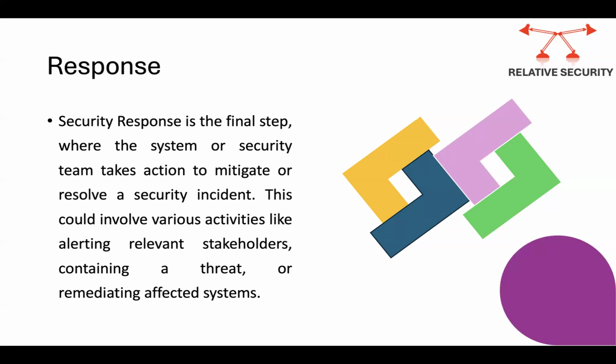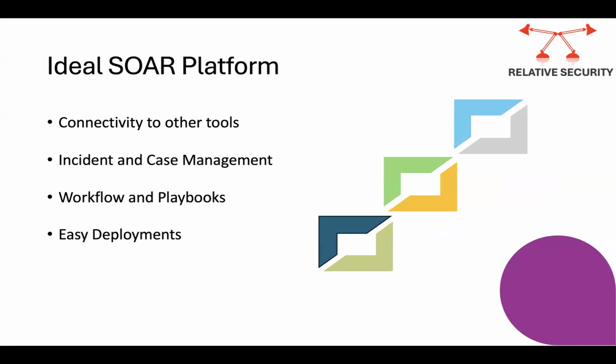The automation feature of the SOAR eliminates the risk of human error, which makes responses more accurate and cuts down on the amount of time it takes for security issues to be remedied. In response to a detected malware infection, the SOAR platform can isolate the affected machine from the network, alert the IT team, start a malware removal process, and generate a report on the incident for further analysis. So these are all the things that SOAR can provide when we are talking about the components of the SOAR.